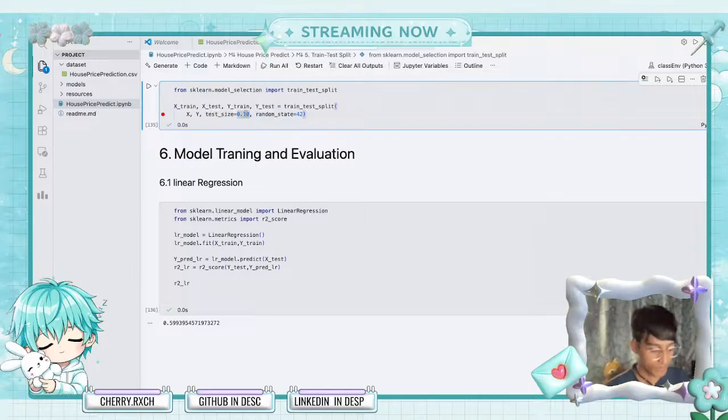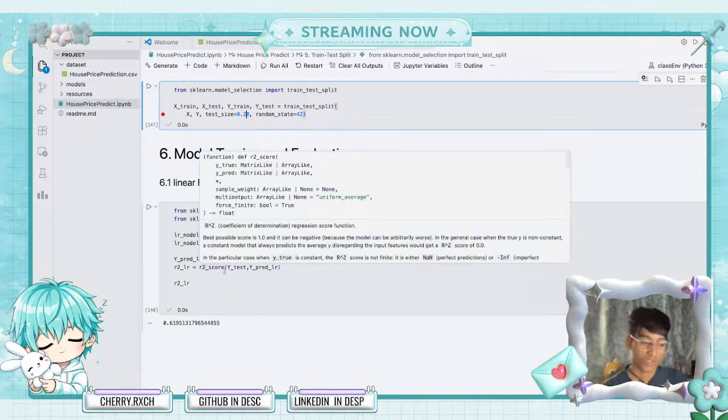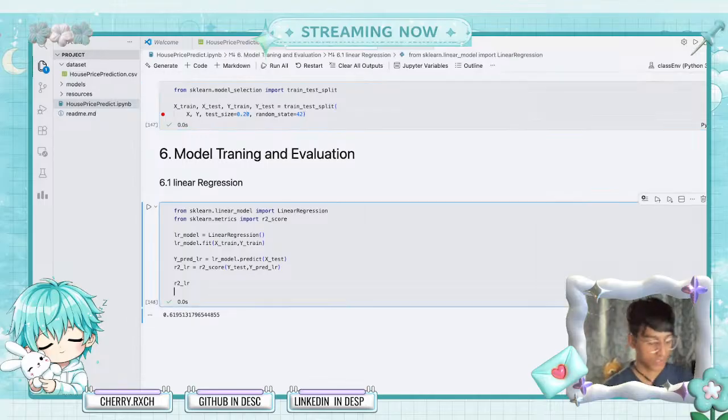So the best working is it's always preferred to have an 80-20 split. That's why we are having 0.20, fine. And we will clear output, run it again, and we can see our model is like 62%, fine, which is the prediction it's having. Now just copy it again.